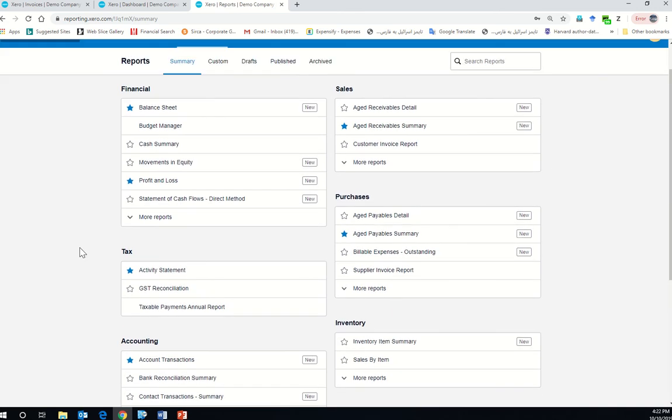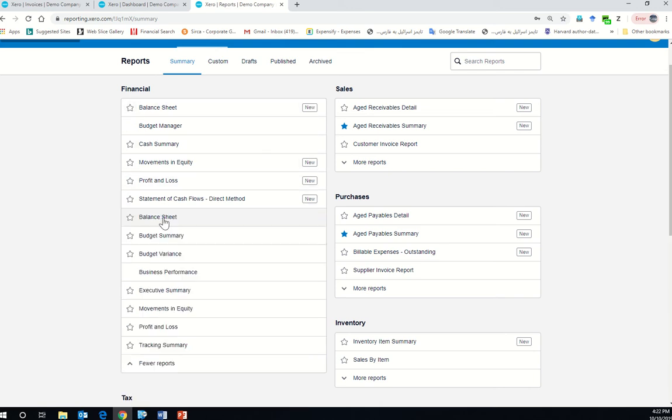While I'm on the report, I get rid of the highlight for the profit and loss, the new version. I get rid of the highlight for the balance sheet, the new version, and I make the older version of the balance sheet my favorite one.